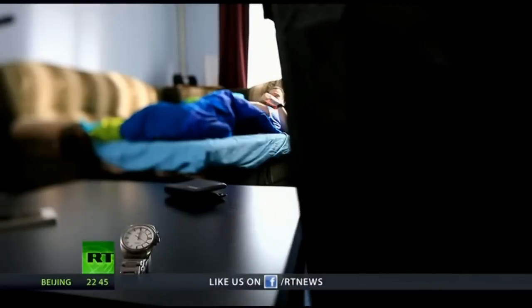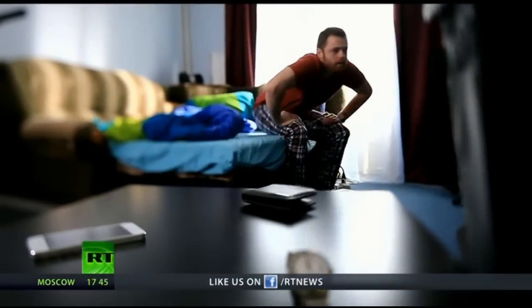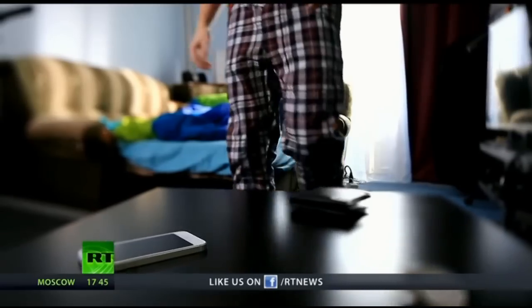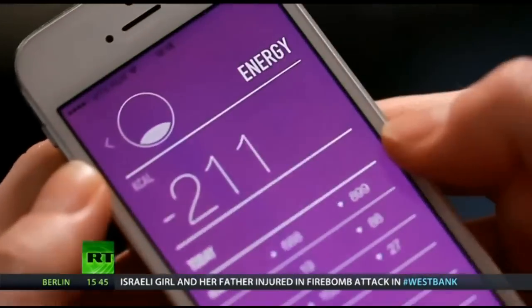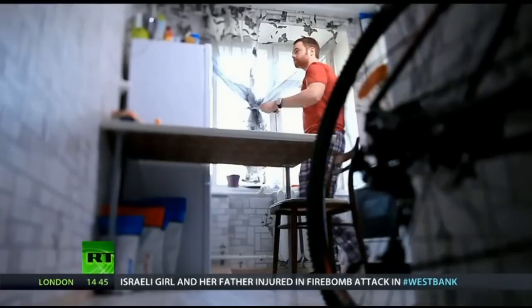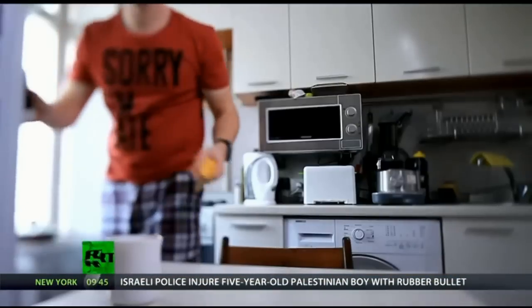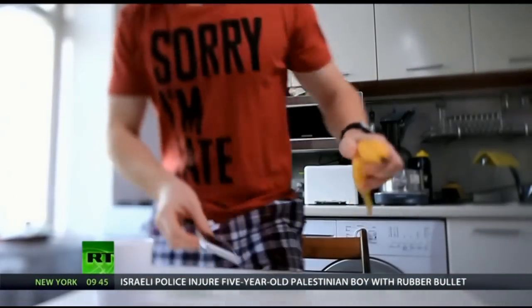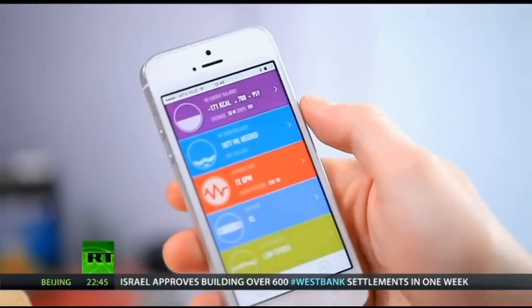Health Check! Wearable technology is continuing to work its way gradually into our daily lives, measuring all our vital statistics including sleep efficiency, or lack of in this case, and calorie intake. We were lucky enough to get our hands on one of just a few prototypes of the new GoBe body manager by HealBe. The smartwatch syncs with the accompanying mobile app over Bluetooth to help you track changes in real time as you go about your daily routine.